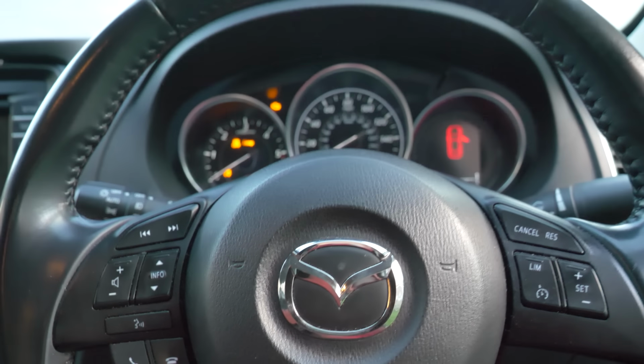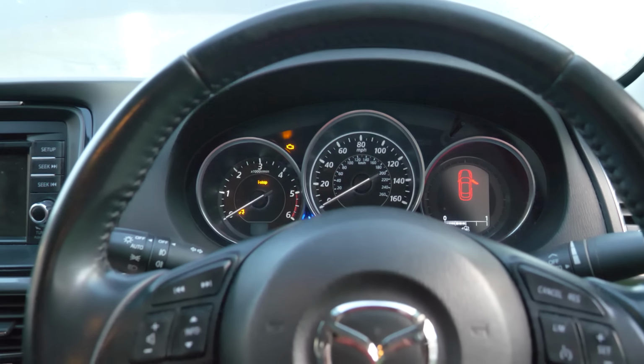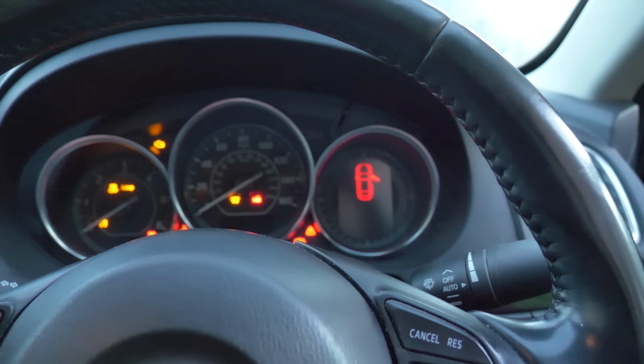Out of gear. Oh, I had a bit of a clunk then. So I know this is a bad idea, but I'm a bit scared. I'm going to try and bridge the fuse for the starter that's blown. Alright, let's give that a go.